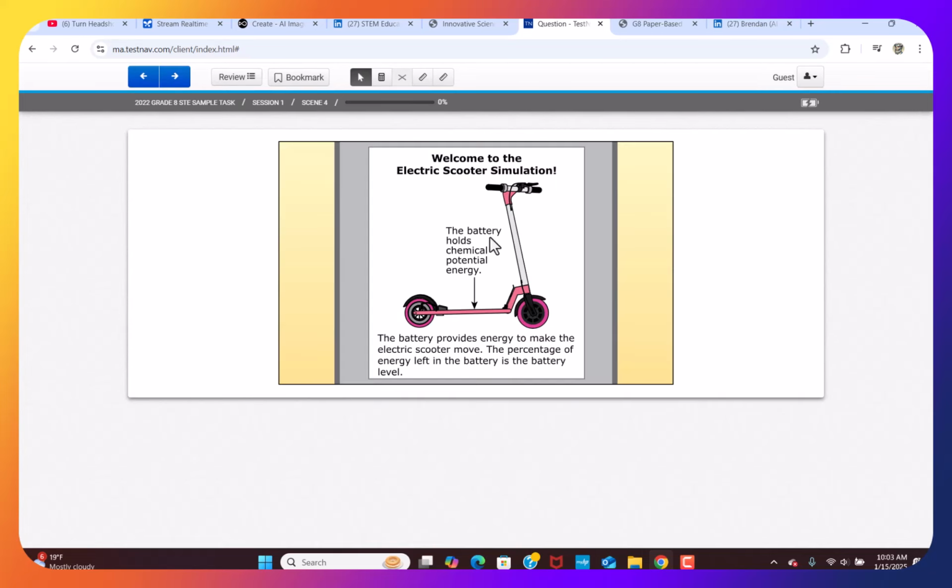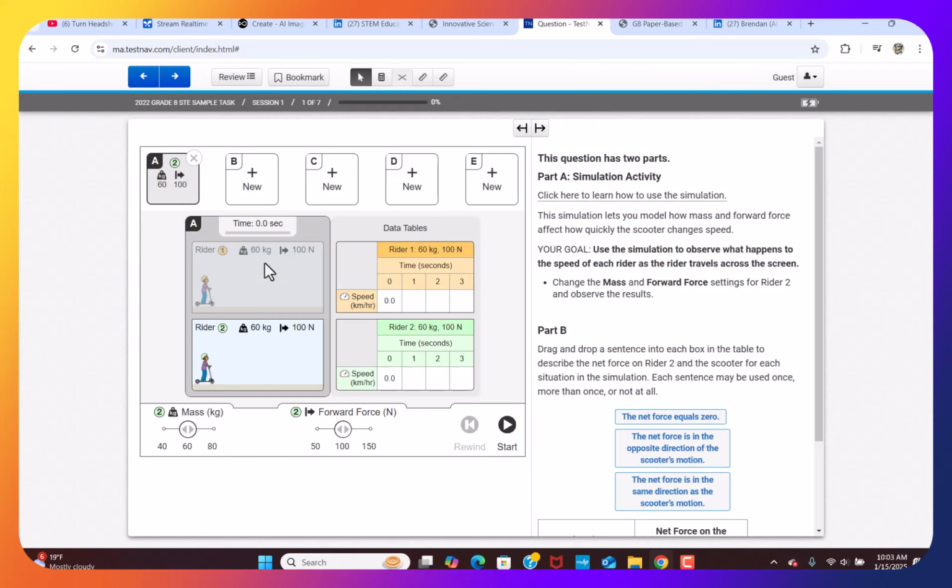So that leads us into the science that's involved. And now we have our computer simulator. So what do we have here? We have these little gadgets. The mass of the person or student is either 40 pounds, 60 pounds, or 80 pounds. The forward force is either 50 newtons, 100 newtons, or 150 newtons. And you go ahead and run that, and it will fill in our chart. It will show an animation here. We got a timer going over here. So we have our time in seconds and our speed, and we get our different answers.